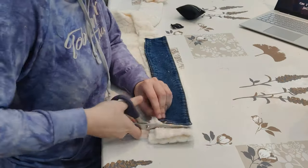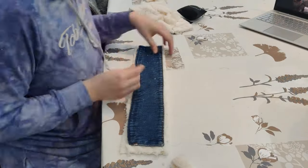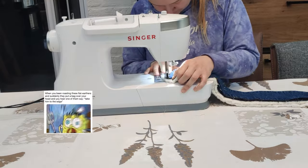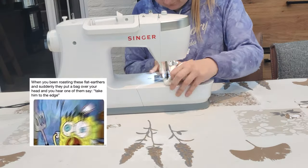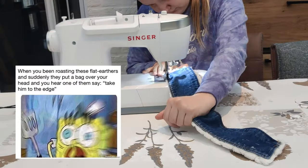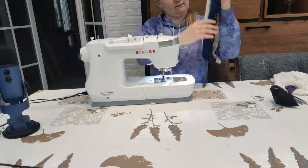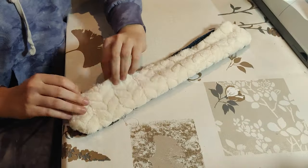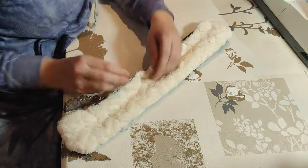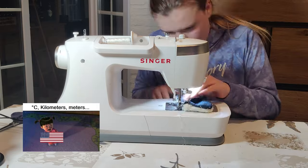Remember that collar you ripped off? Now it's time to add some soft lining to it too. I took a piece of the leftover lining, pinned it to the collar, then sewed all around the edges except the bottom edge. You're sewing through a lot of layers here, so if you have a jean needle use it and go very slowly. Once you have this sewn you can easily turn it around, then finish up the edges. I fold the edges inside half a centimeter — that's about a quarter inch — and sewed this too.